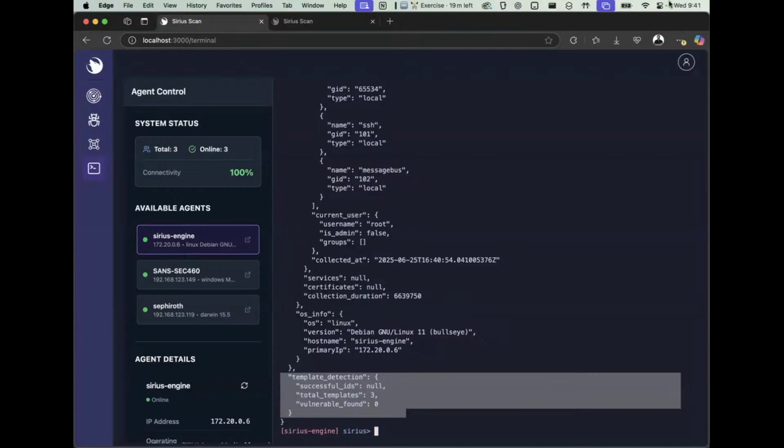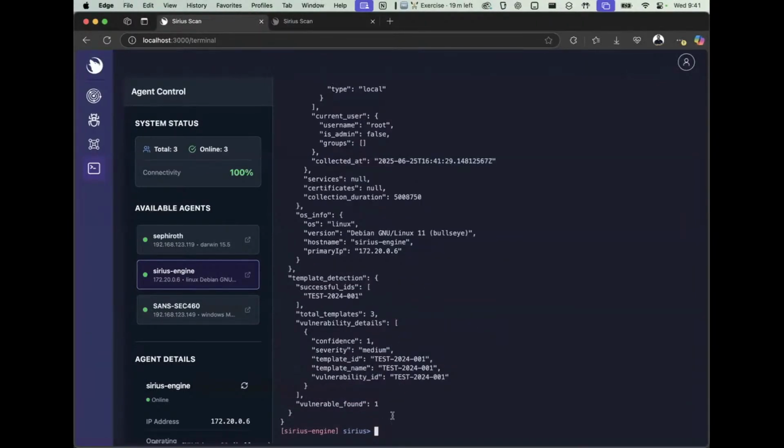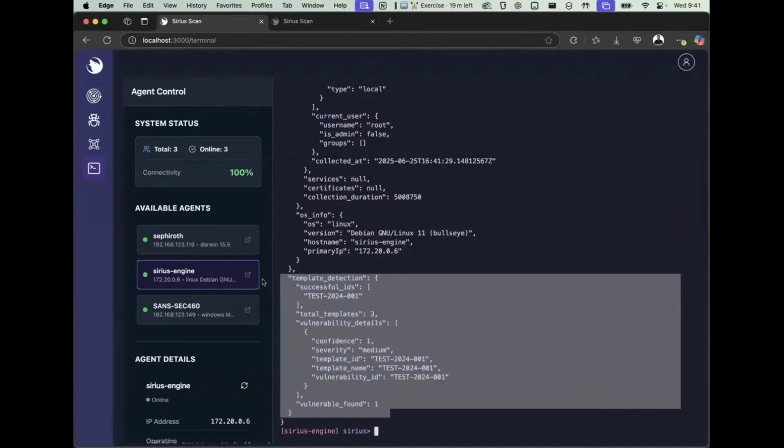Oh, I reset that, didn't I? I created a new vulnerability on that system in order to get an extra detection, but I haven't sent that back. So let me fix that for us real quick here. Okay, let me try that scan one more time because it should actually give us a detection, and it does. So in the case of the agent, there's basically three general ways where the agent performs a scan.